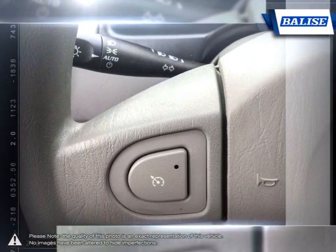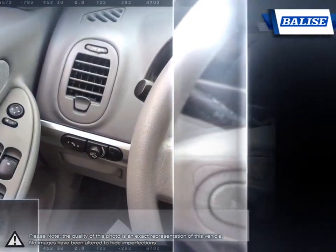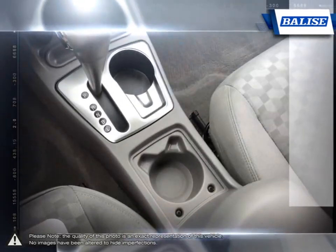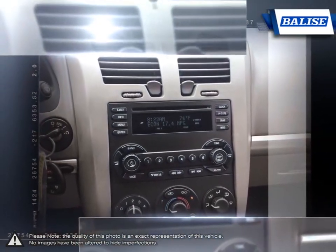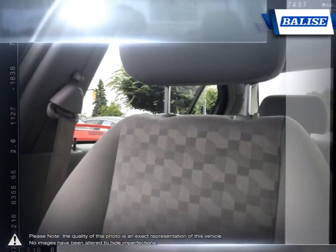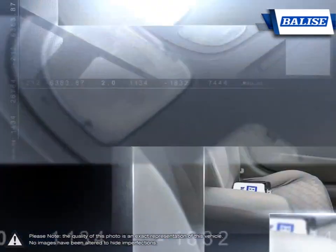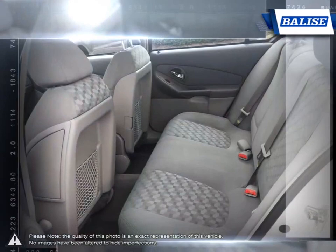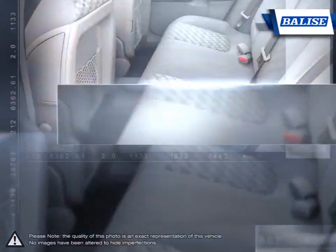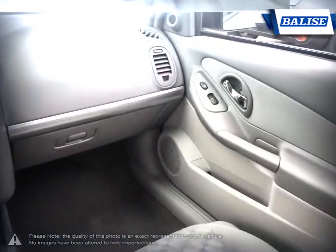Thanks to the power of the Belize Group, we are able to cater to the specific needs of our unique community and customer. The vehicles we sell and the customer service we provide is what sets Belize Toyota of Warwick apart from the rest. We realize purchasing a new vehicle is an investment, and we take that seriously. We value your individual needs and your time. Whether you're looking for a family vehicle like the Sienna minivan or a hard-working truck like the Tundra, we will do whatever it takes to get you the vehicle you want and provide the service you need for years to come.